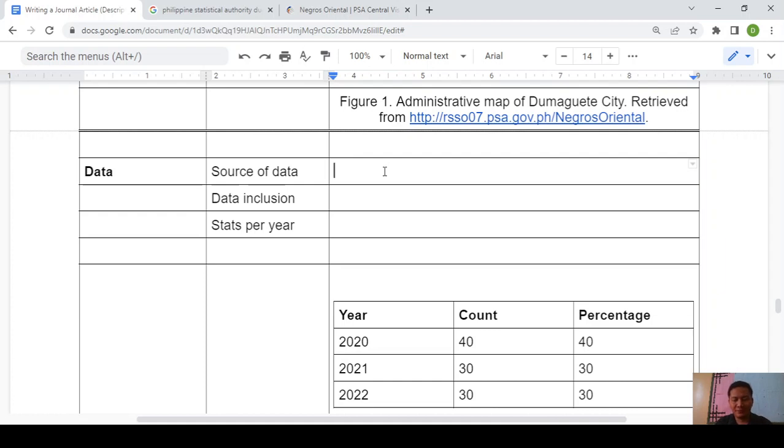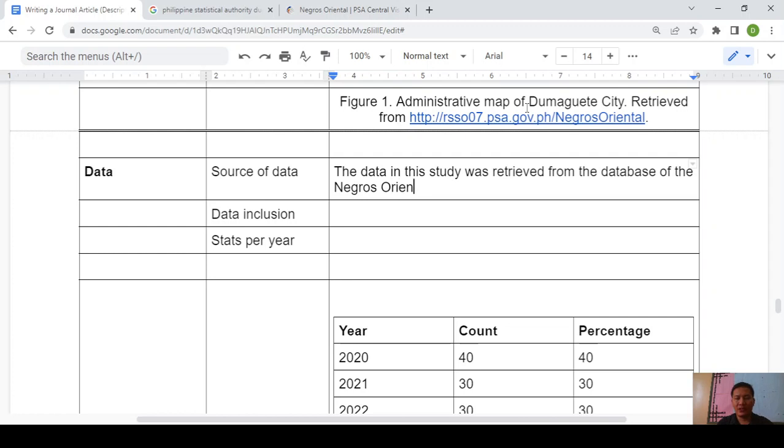The data in this study was retrieved from the database of the Negros Oriental Police Provincial Office.